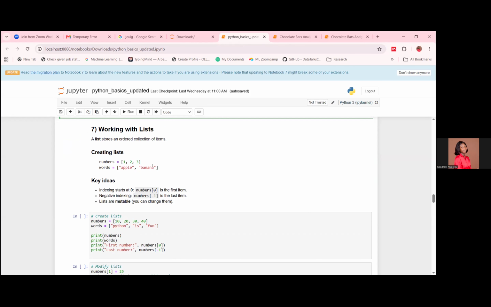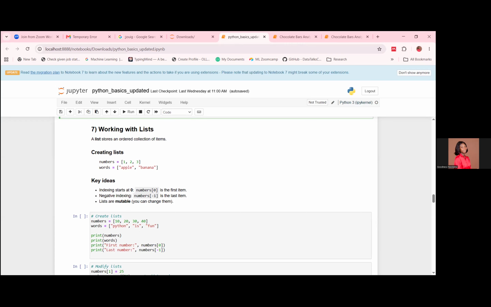So a list in Python helps to store things, and I love lists. It's one of my most favorite things in Python because it makes work so much easier for everybody. Look at it like a basket where you can group things together. One thing you need to know about a list is that it starts with a square bracket. We have a lot of other things that are not square brackets, but for now focus on list.